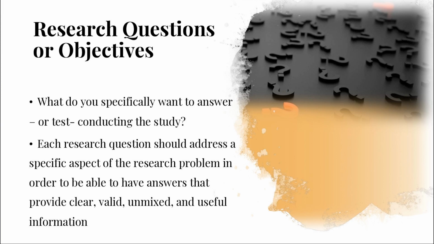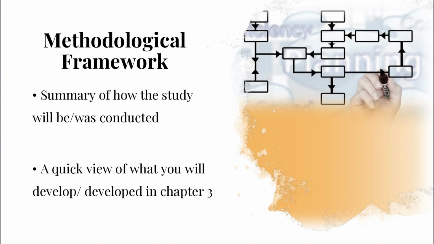Adrian says, I find the point that each research question should address a specific aspect of the research problem, such an inspiration as I put together my results chapter. I know, because your problem is very, very complex to dissect. Yes, if you focus each research question on one aspect of the problem, then you can gather data specifically for that aspect, and then you can discuss it better. And I'm going to talk about that just in some minutes when I give you some highlights about how to develop each one of these elements. And then chapter 1 includes a succinct presentation of the main methodological elements of your study.